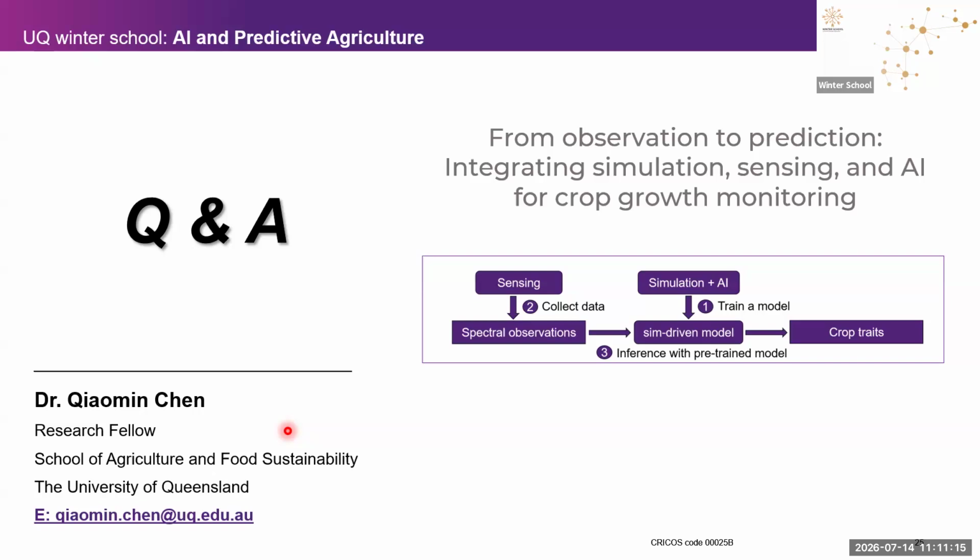Because depending on the plot size of the cultivar growing in your field, if you use the UAV data, absolutely that's not a problem because the UAV spectral resolution is very high. It can capture those differences between the plots. But if you use the satellite data, that will depend on the plot size and the pixel size. If the plot size is bigger than the pixel size, I think that is not a problem. But if the plot size is smaller than the pixel size, I don't think the satellite data can retrieve those between-plot variations.